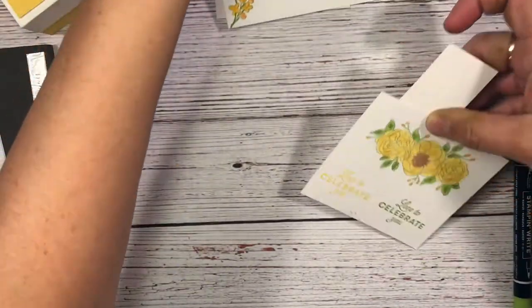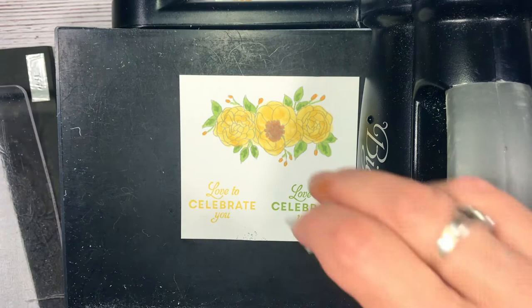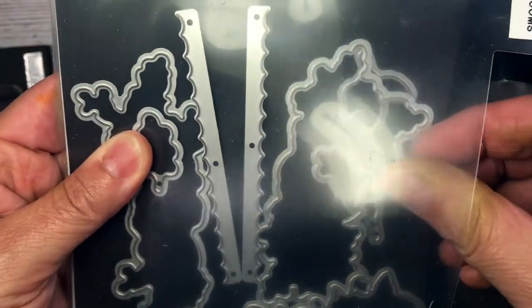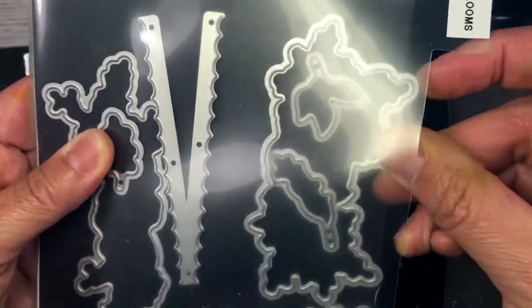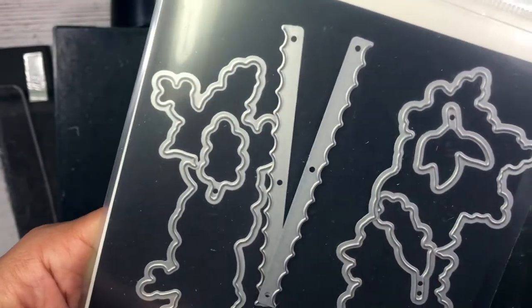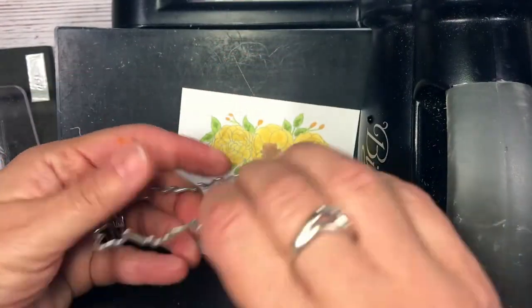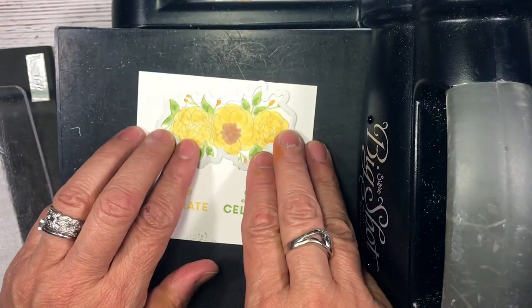Now I'm going to bring over my die cutting machine. Okay, now I'm taking the Budding Blooms dies, and this would be the die that, nope, not this one, that's too big. The die that I need. Now I've already cut the flowers here, and I've already cut the scallops that we're going to need, just to save some time. So, let's cut this flower.